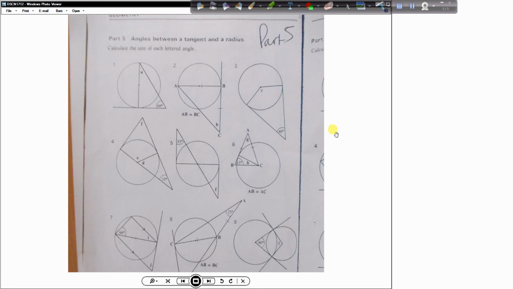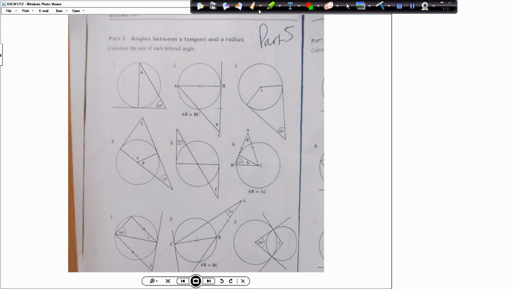Okay, this one we're going to do really quickly. Now what do we say? We said the rule for number 5 is the angle between a, can you say please? The angle between a tangent and a radius is a right angle. Let's say it again. The angle between a tangent and a radius is a right angle. That is the rule. Let's do it now. Okay, here's my radius. Here's my tangent. So this angle has to be 90. That's 90, that's 60. The angle sum of a triangle is 180. So that will have to be 30.